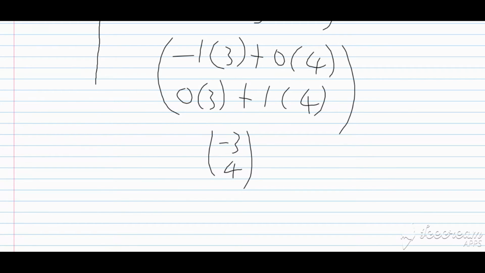So it does work, because bear in mind we had guessed that this would have been the answer. So we can say therefore A prime is negative 3, 4. Bear in mind we have to write this horizontally because it is a coordinate. So it does work. Now you can take on the challenge and carry out a similar procedure to determine what the 2 by 2 matrix is for a reflection in the x-axis or in the line y equals 0.